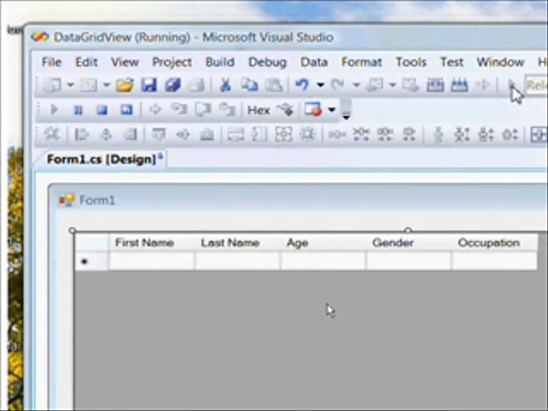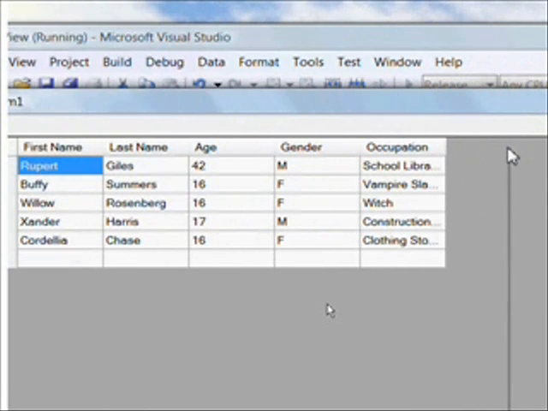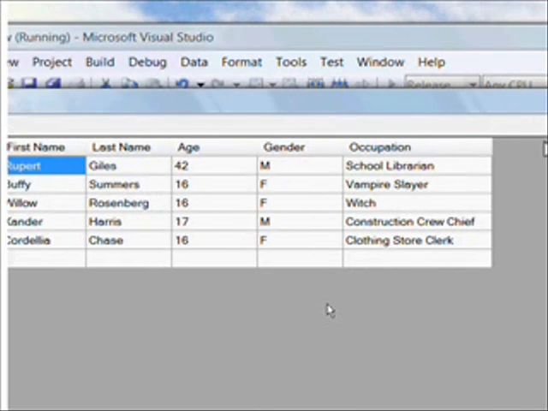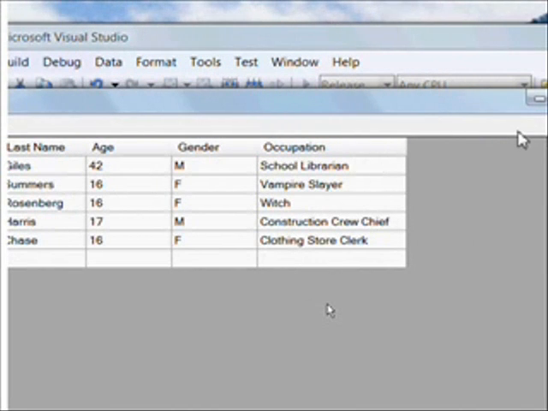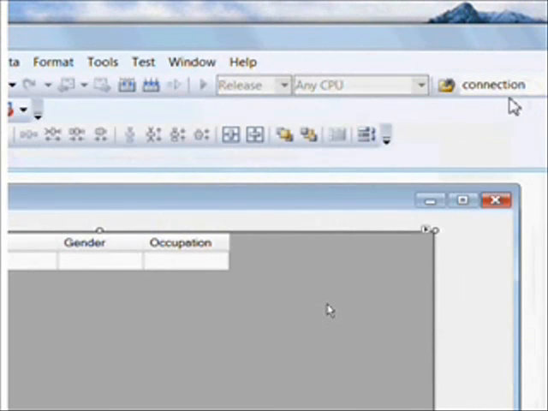As a user, if I'm running the program, I can click on the DataGrid control and expand it out, but we don't want the user to have to do that every time. We want it to auto expand. So once again, I'm somewhat thrashing about trying to find a solution.